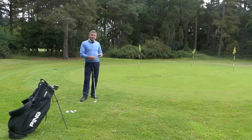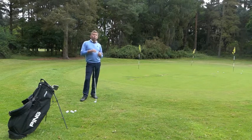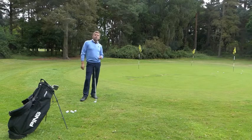So understanding how to play the shots, how to set up to them is one thing, and then understanding what's the best one from certain lies and positions around the green is another. And that's what we're going to be doing on day 2.